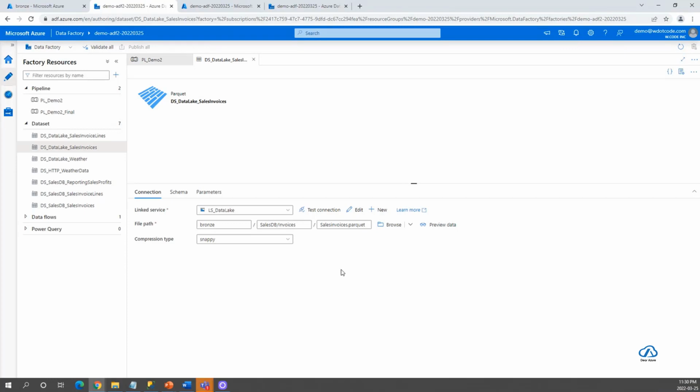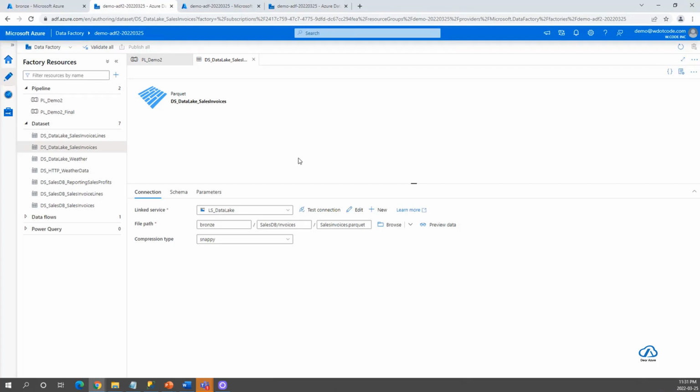And the reason we use Parquet is because this is an open source file type, and that is also great for compressing tabular and JSON data. So you see here we have a compression enabled called Snappy. It's also well supported by things like Databricks or mapping data flows for Spark, as it can be read by multiple VMs at a time, so you can scale out processing there.